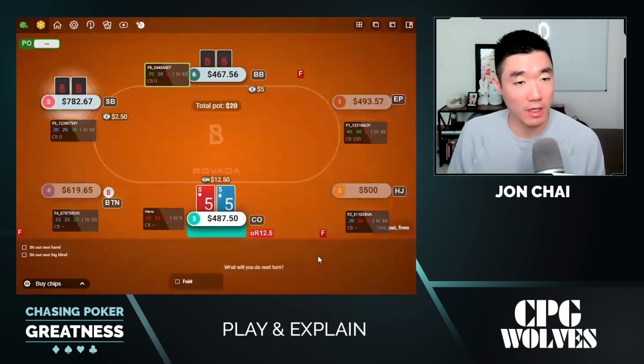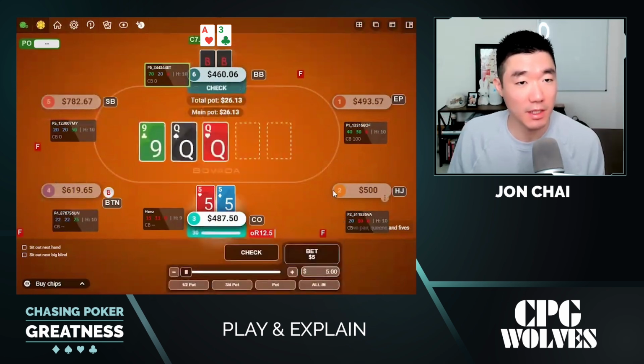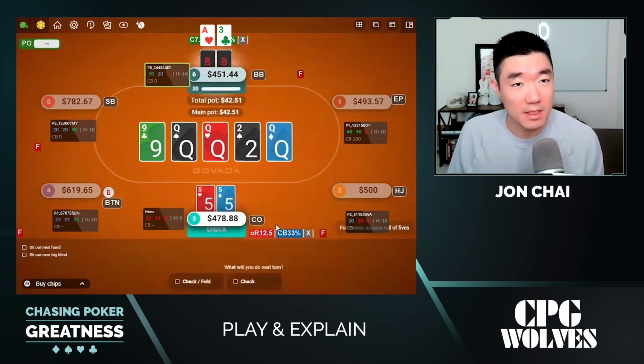Alright, so here we go with pocket 5s in the cutoff. Hopefully we get to play against the fish in the big blind. It's open limped a couple of times, hasn't topped off, so pretty confident he's a fish. Queen 9. Gonna be starting out with some sort of c-bet with the entirety of my range versus a fish. Gonna go small this time with a bluff catcher slash some thin value. I think I have a pretty easy check back on the turn now, and then decide on the river whether to bluff catch or not if he makes us.